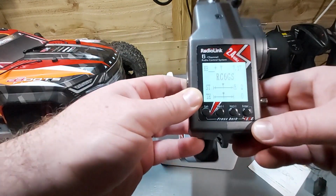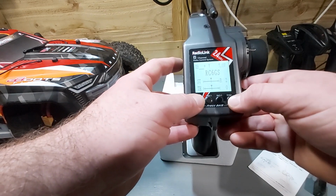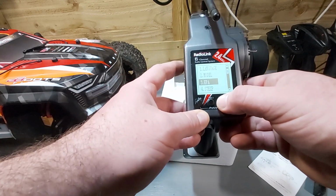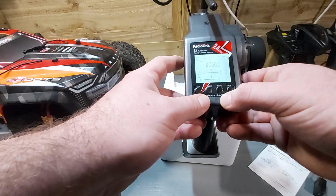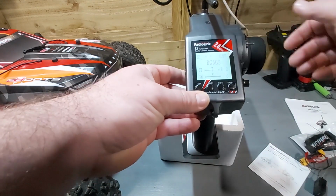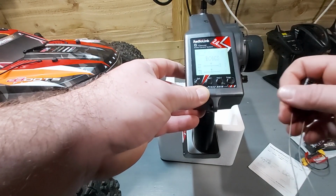Now, as you can see on the screen here, it's got your steering, your throttle and all that sort of stuff. To get into the menu, hold them two down, and you can see here all the different things that we've got within the menu. There's loads of them. Now we'll go through some of these in a minute. Just press exit and you're back to your screen. So what we're going to do first of all is get the receiver into the car. I'll show you how to do that. Get it bound to the controller, and then we'll start setting it up.